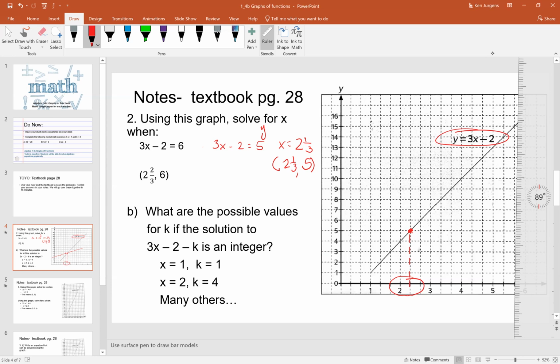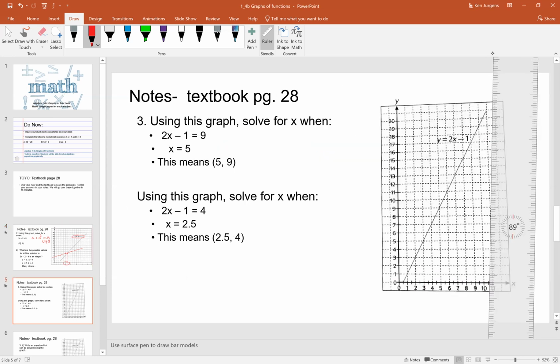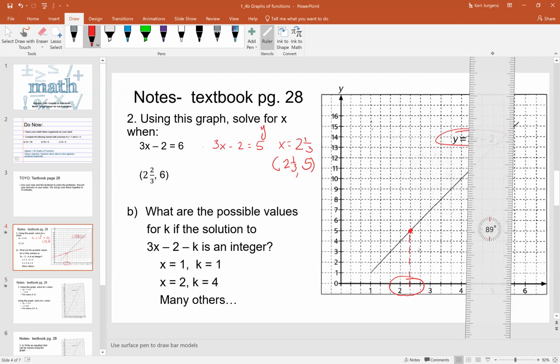There's another way to solve for x. We could actually just do the math. We could do 3x minus 2 equals 4. Well, then that would mean that 3x equals 4 plus 2, which is 6. That would mean x equals 2. We could go through all of that. That's called balancing the equation, and we did that like last week. But with this method, what we're doing right now is we're just lining up x and y and using the ruler to see where the line intersects and see what the other coordinate is. So it's easier once you get the hang of it. You're like, I don't believe you that it's easier, but it is.